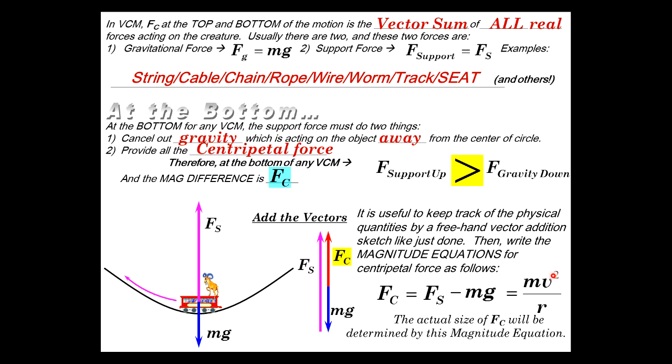So knowing this, we have an equation for Fc. We know it's support force minus mg. We can easily solve for the support force in a typical situation. Or if you know the support force, you can solve for the variable in question. So the size of centripetal force then can be determined by this, or the support force itself, or anything else. All right. And now we will investigate as well what's going on at the top of the circle.